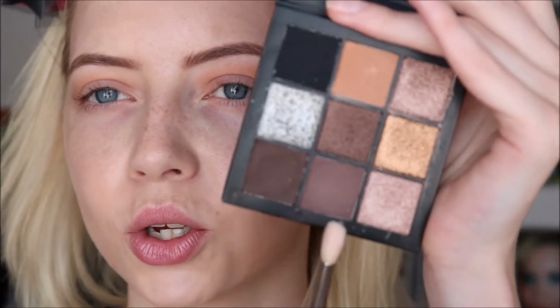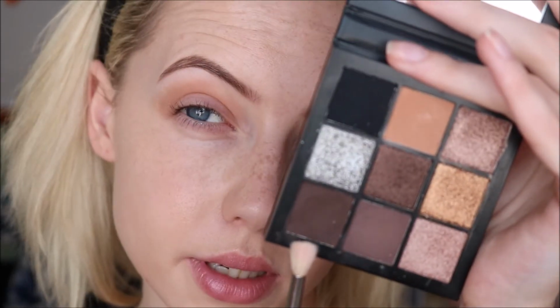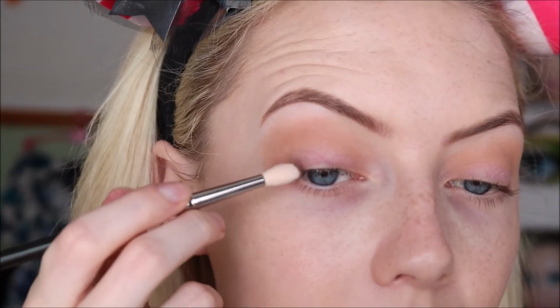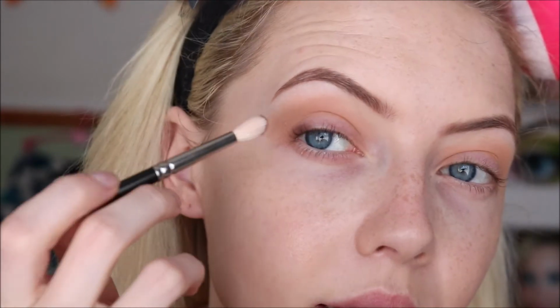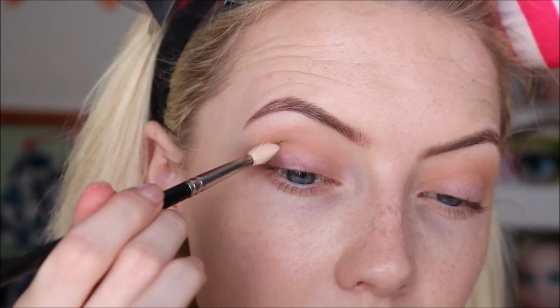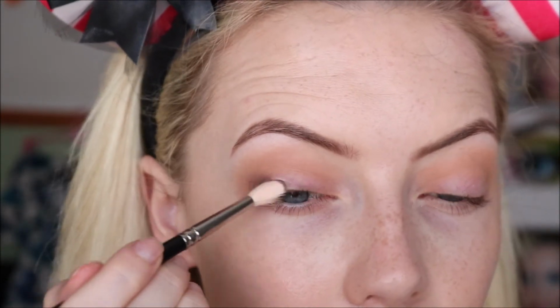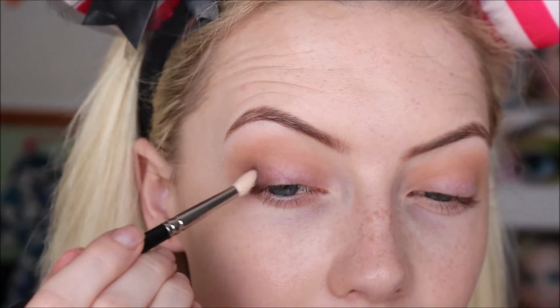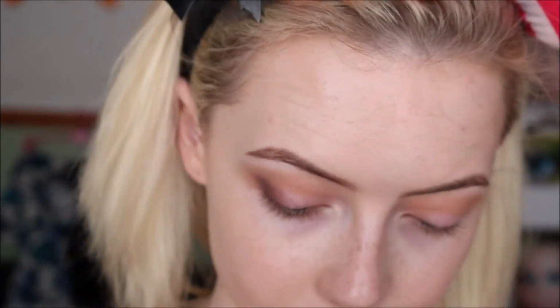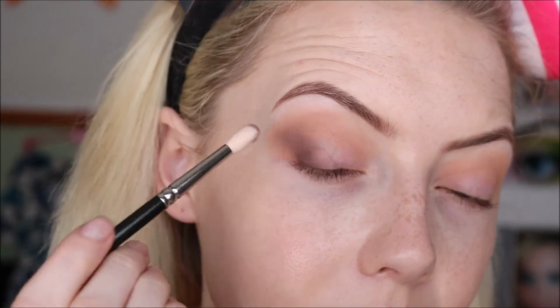Okay, so next I'm taking a MAC 221 brush, and we're going to take the cooler brown of the palette. So not the darkest, but this guy here. We might go into the darkest one, depends on how it's going to look, we'll see. So I'm taking that on my little 221, and we're going to start applying into the lashes on the outer third, and then bring it up to the socket. I'm just stamping my brush on. That'll give us a little bit more control. And I'm just taking a little bit at a time and building that colour up.